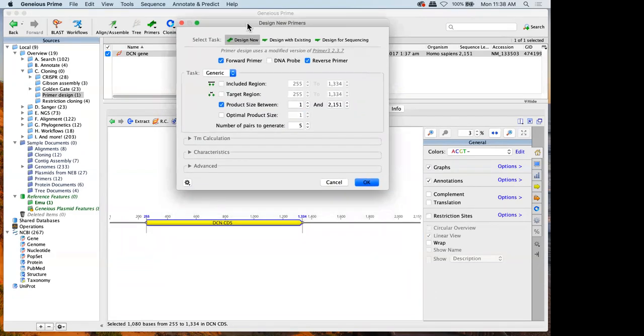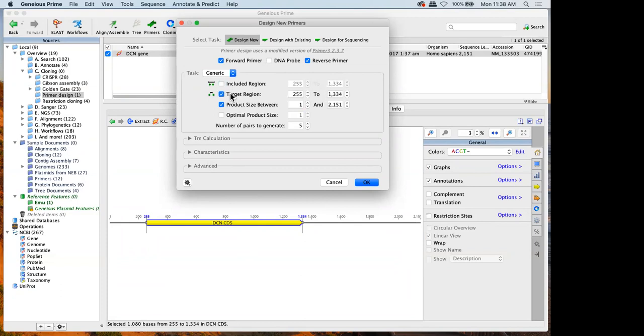So if I turn on included region, you'll notice Geneious is pre-filling with the range I'd selected. So I'd selected my CDS. It's pre-filled this range with the coordinates for my CDS. So if I do included region, it's going to design pairs of primers that are inside of my CDS. They may be anywhere within that, but they're certainly going to capture some of the CDS.